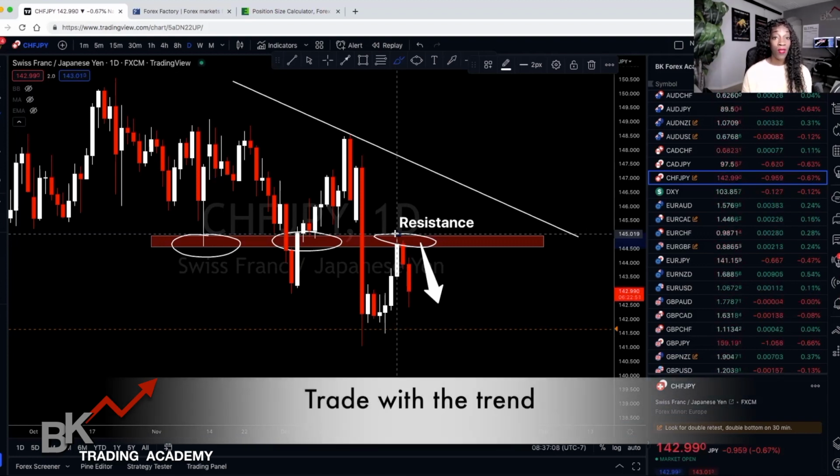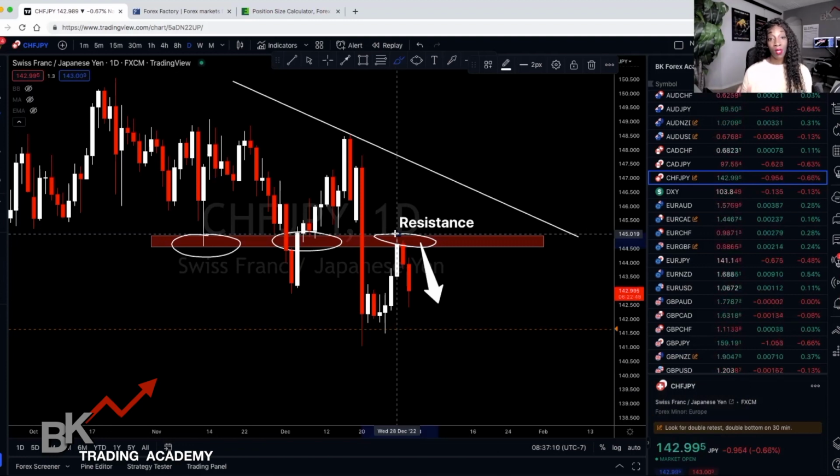Find your trend on the daily, mark your levels, and then on the lower time frame, you're going to wait for the price to get there. Now, keep in mind, if you're trading from the 15-minute, for example, oftentimes you will see that if you have a downtrend on the daily, you might have an uptrend on the 15-minute, and that is totally normal. But if you're trading with that daily trend, it is safe. Ideally, what you'd like to see is if you have a downtrend on the daily, you also have a downtrend on the 1 hour if you're trading within that hour.